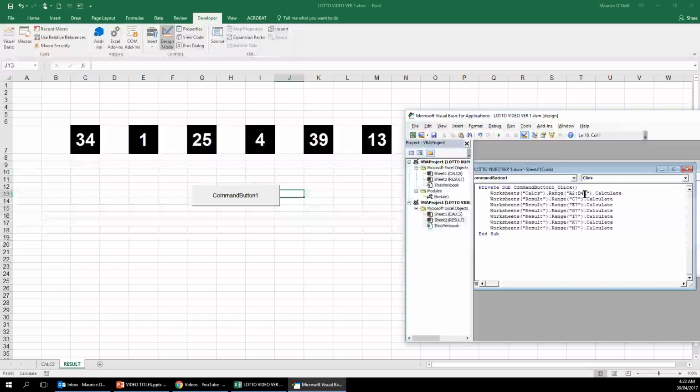So what you can do is make that one and then copy it down and just change that to C7, E7, G7, I7, K7 and M7. You just type this in, and you have to be very careful. Don't forget to put the little tab in there. When you're typing that in, you just push the tab button, and that will go across there like that, and that'll be the end.